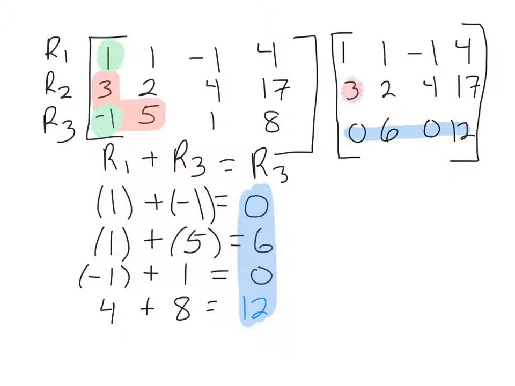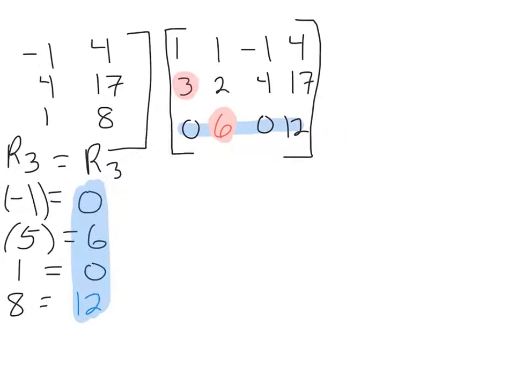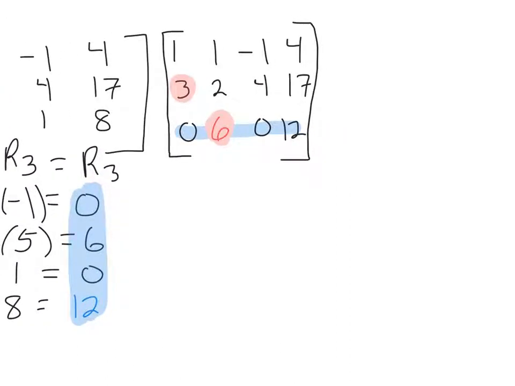I need to go ahead and get rid of this 3 eventually, and I still need to get rid of this 6, okay? I still need to make these 2 points a 0. So let's keep going. Push this on over. And now let's go ahead and eliminate the 3 from that row. Now, what I'm going to do is take row 1 plus row 2. Okay, now where is that 3 located? Well, it's located in row 2, so I'm going to set it equal to row 2.